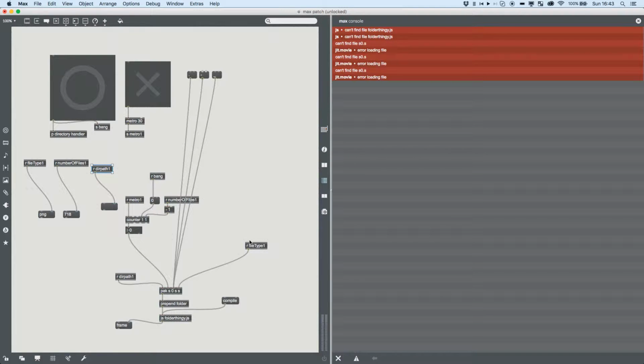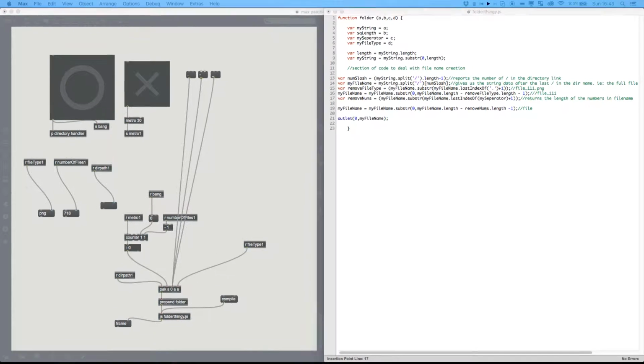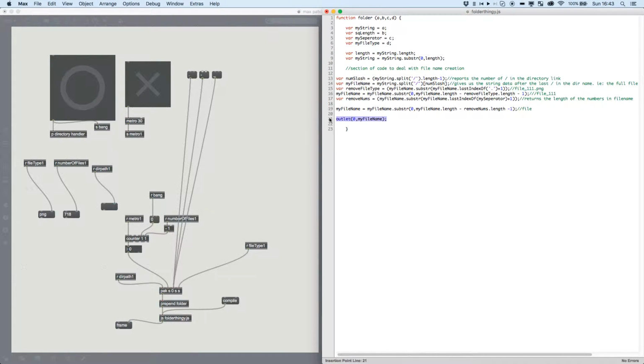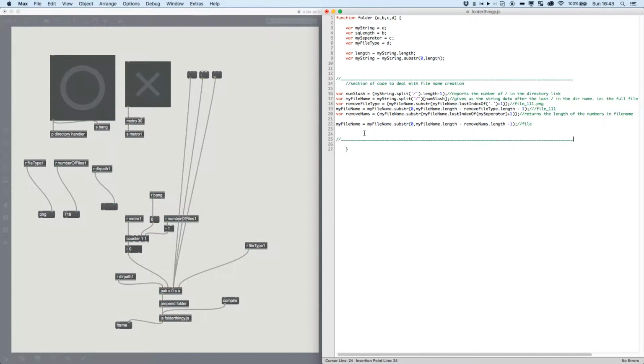So now the second part of it is we're going to re-add in the numbers and the file type, but we're going to add it into this number being passed in by the counter is what it's trying to load. So back into our JavaScript file. We're going to remove this, and we know that works, so we are going to separate it off. I'm just going to use that nice little code breaker that I had again. And in this one, we are going to num zeros. So we're going to use a new function called number of zeros.